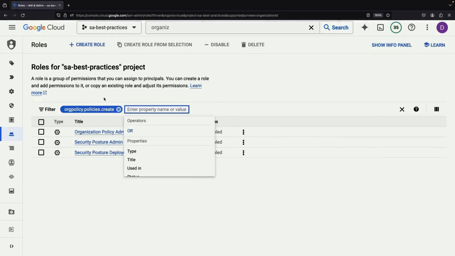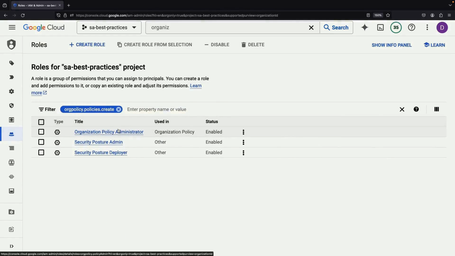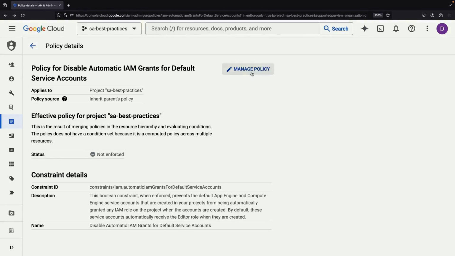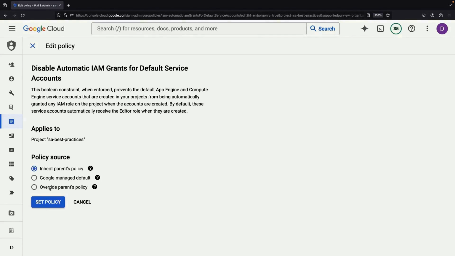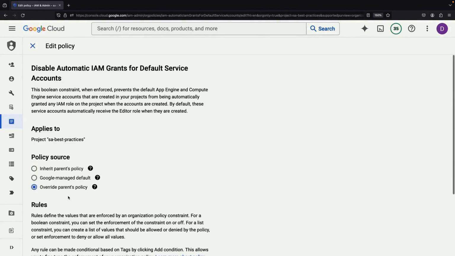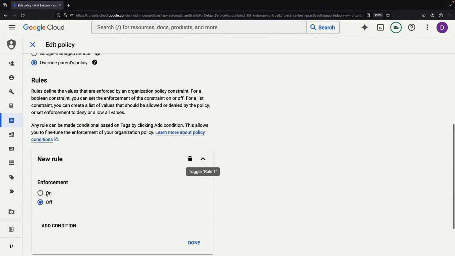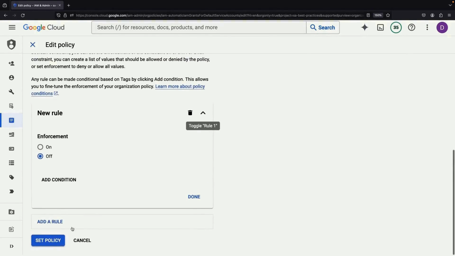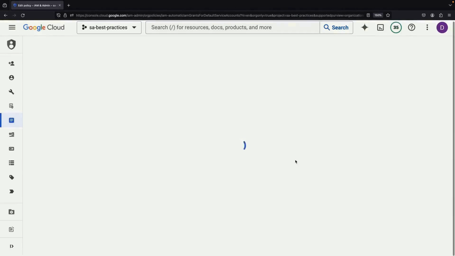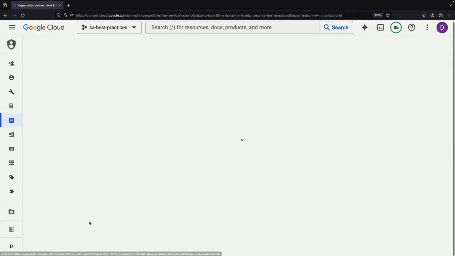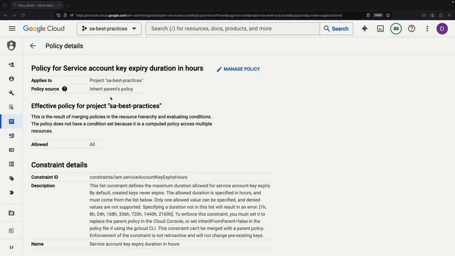We might need a role like an organization policy administrator. After acquiring that permission on a different page and refreshing our current page, we can now dive into the nitty-gritty of policy management. For example, we can control the involvement of IAM grants in a specific project. But here's the twist. Not all our controls are mere on-off switches. We also have some flexibility on our side. For example, we can set key access rules.